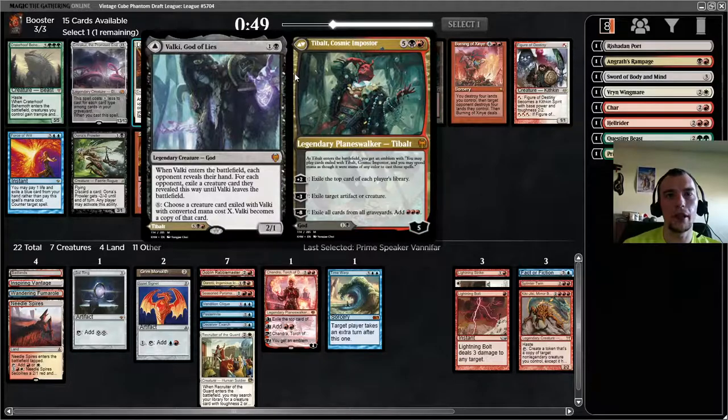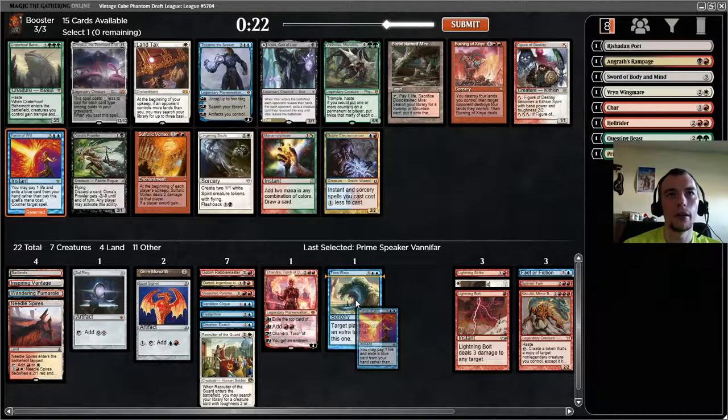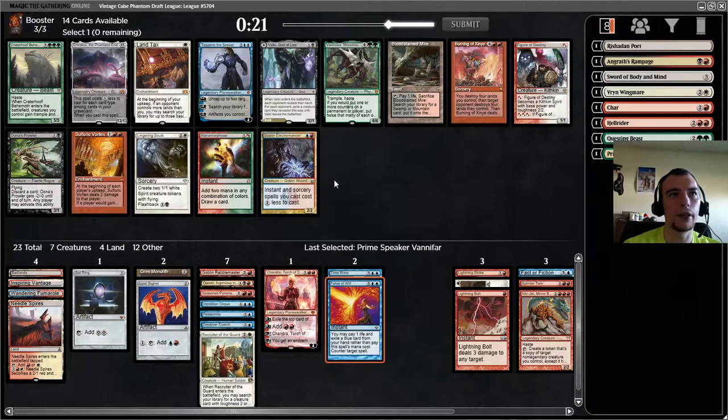Oh, I've heard about this Tibalt, but I haven't actually seen it in action here. Reveal their hand, you exile some creatures, it's a 2-drop. Oh boy. Okay, this looks complicated, and I don't really have time to read it all. The Bloodstained Mire would also be quite good, I think. Well, it doesn't actually fix all that well, so anyway, I'll take the Force of Will, and hope to pick up a few more blue cards. Maybe we want the Mire, I don't quite know.